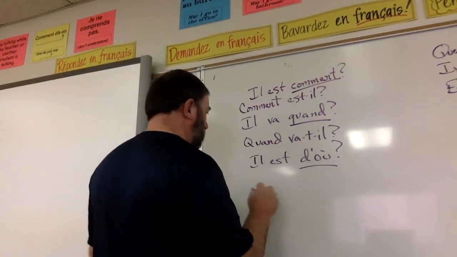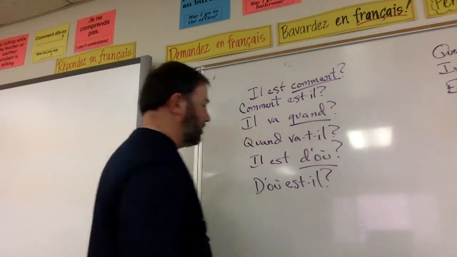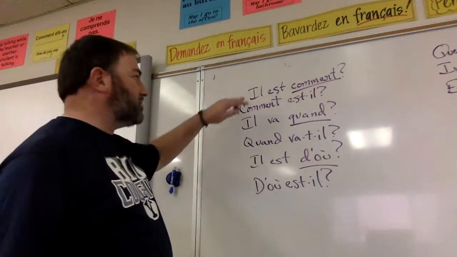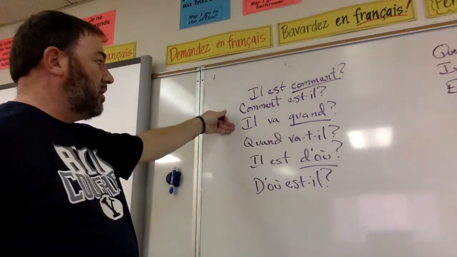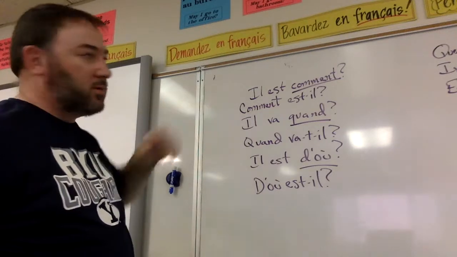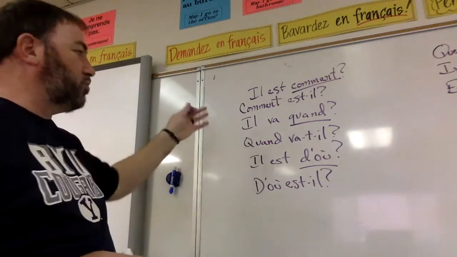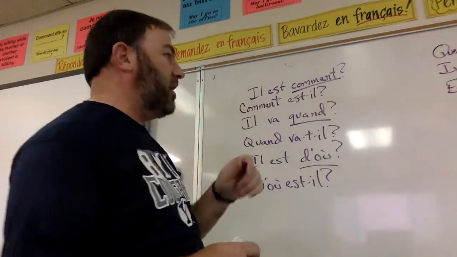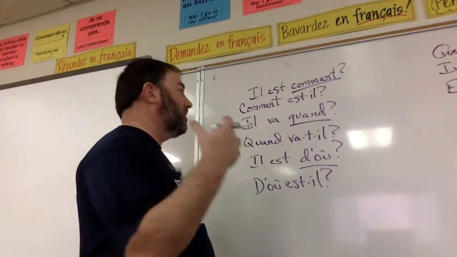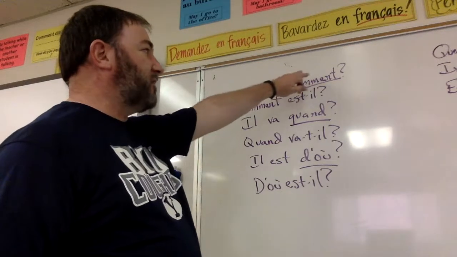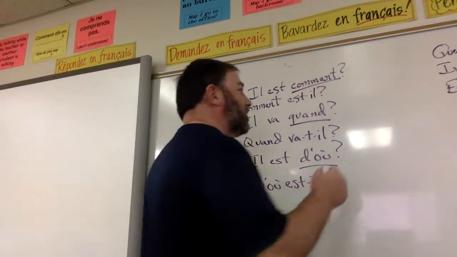And our last one, d'où est-il? So now we've got two ways of each of these questions written. We've got our intonation, which is just using our question mark, and then we've got our inversion. And we remember with inversion, the question word has to come first in the question. Now we need to write it our third way. So our third way is using est-ce que. Now, est-ce que must come after the question word. All right, if the question word is not going to be at the end of the sentence, it has to be at the beginning, and it still has to be in the beginning if we use est-ce que.